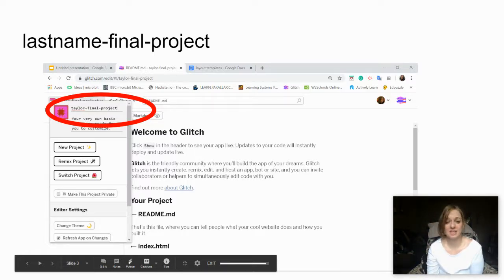You'll also want to rename it if for whatever reason it comes up telling you that the URL can't be reached or if there's privacy issues. Sometimes Glitch will glitch and say it can't find that name, and you'll just have to rename it and then your website should pop up.